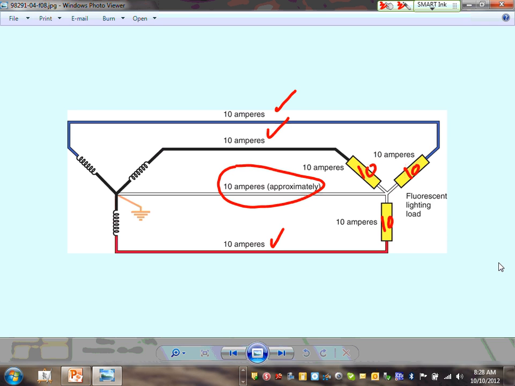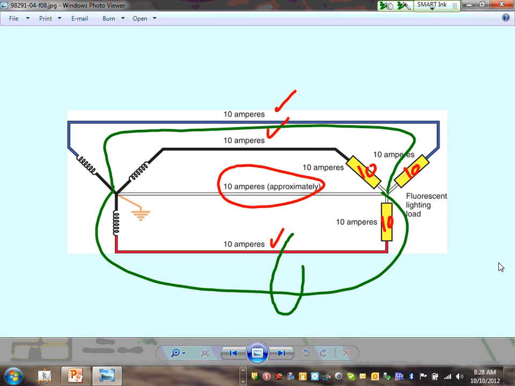Way number 1 is what Jeff just said. Chad, I'm going to pull a neutral with every one of these circuits, and color it in. So there will be 1 circuit, 2 circuits, 3 circuits. That's solution number 1 for this problem: a neutral with every circuit. Cool? So that will solve this problem.